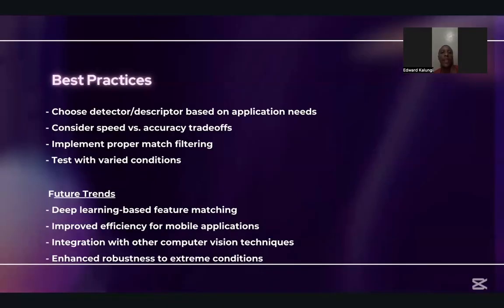And then the best practices here: we choose a detector or a descriptor based on the application needs, consider the speed and accuracy trade-offs, implement proper matching filters, and then test with varied conditions. And then the future trends in this area: we have deep learning based feature matching, improved efficiency for mobile applications, integration with other computer vision techniques, and then enhanced robustness to extreme conditions.